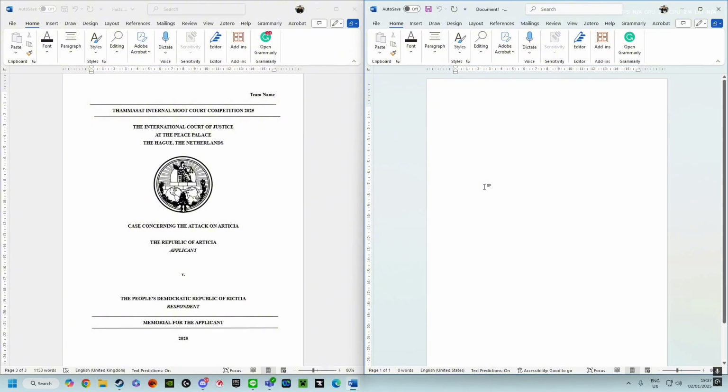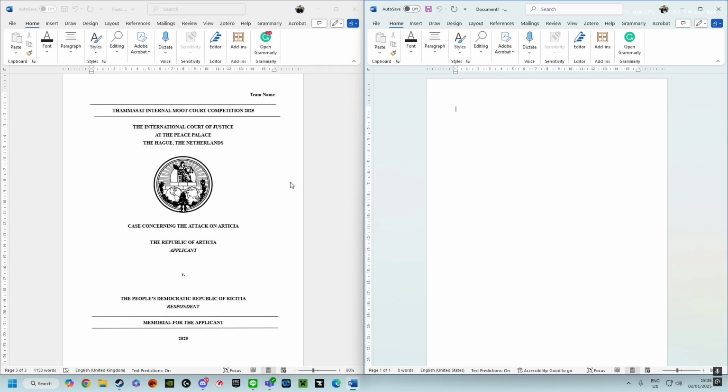The first part is going to be about making the cover page. The second part is going to be about basic formatting and about setting up your Word files. Finally, we're going to do a case study on a simple little submission that we have going on here so that we can give some examples as to how to write a memorial properly. Anyways, let's start.